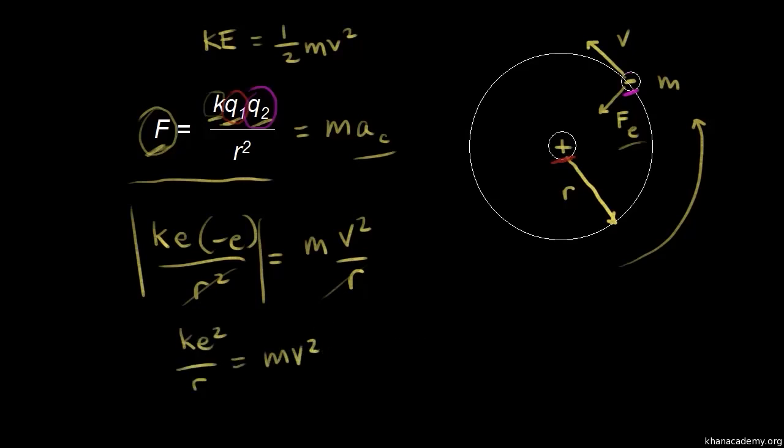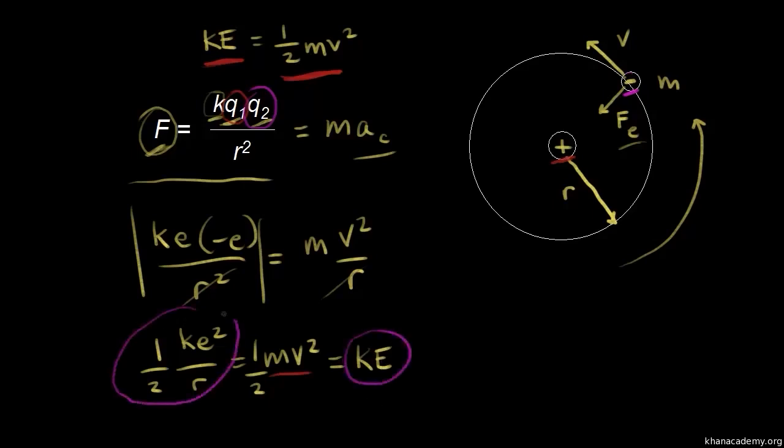And you can see we're almost to what we want. Our goal was to try to find the expression for the kinetic energy, that's half mv squared. Here, we have mv squared. So if we multiply both sides by half, now we have an expression for the kinetic energy of the electron. So half mv squared is equal to the kinetic energy. So we know the kinetic energy is equal to half ke squared over r. Alright, so we will come back to the kinetic energy.